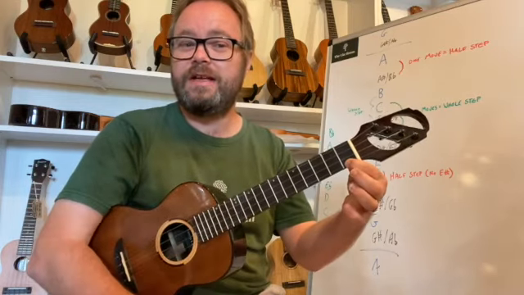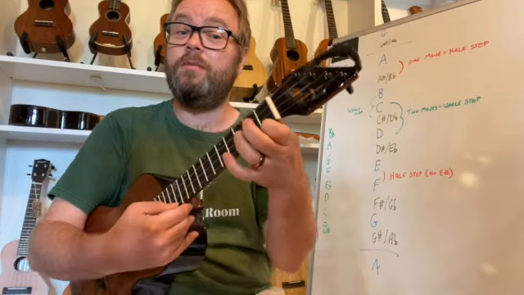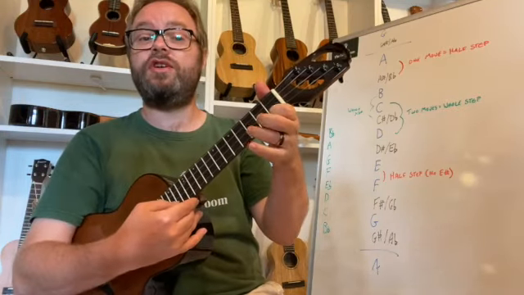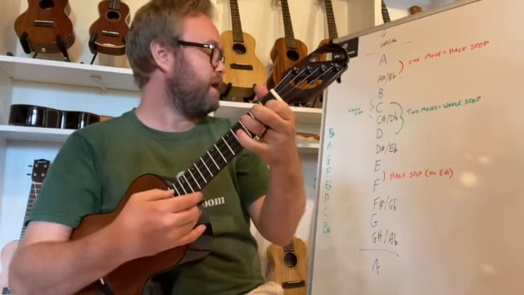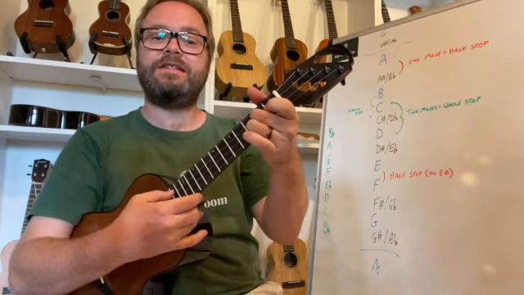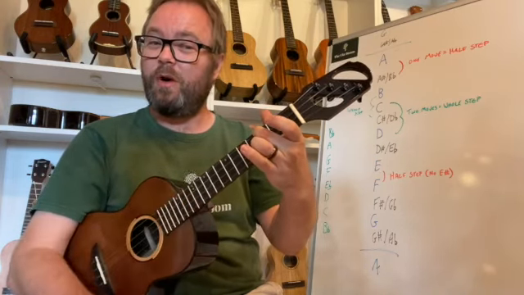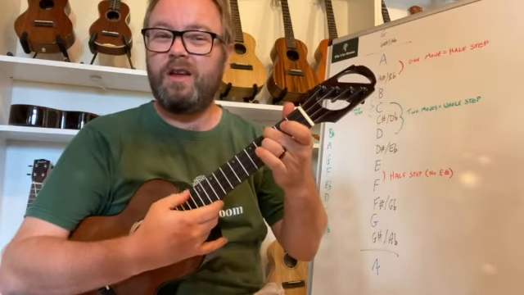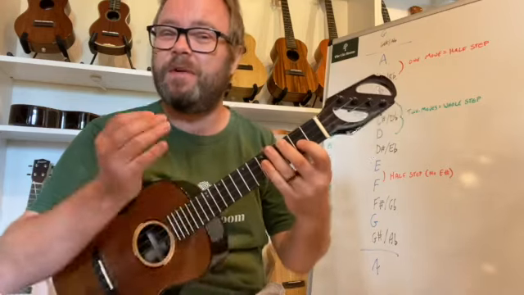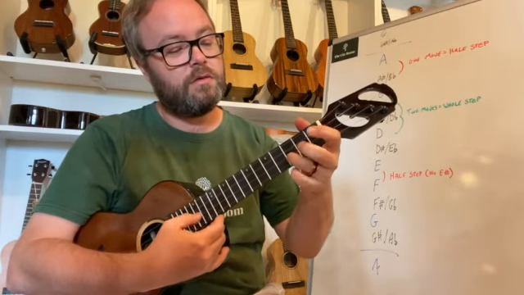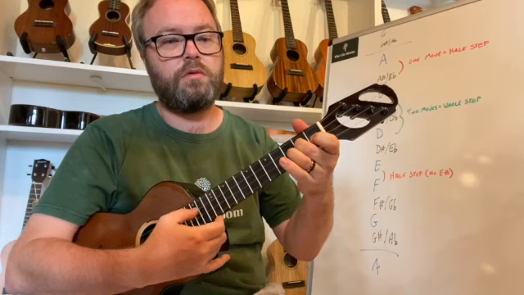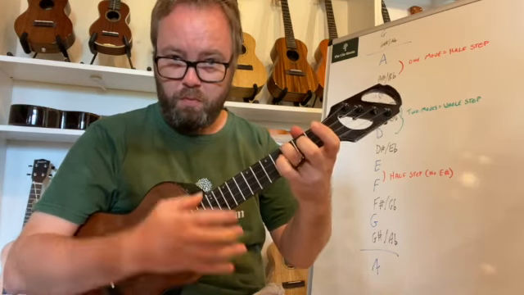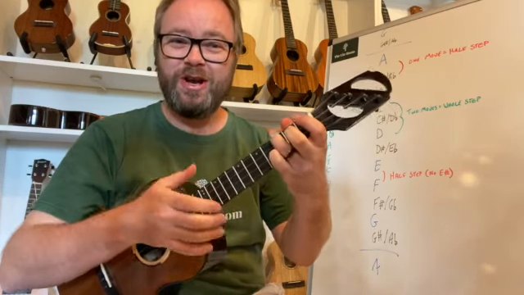Let's take that Joy to the World that I showed you in the introduction, which goes from a high B flat down to a low B flat that we can't reach. So at the moment it's B flat, A, G, F, E flat, D, C, B flat. Now I can't reach that low B flat. This needs to be a low B flat. I can approximate it by playing a high B flat, but it's not the same. We need that low note, not the high note.